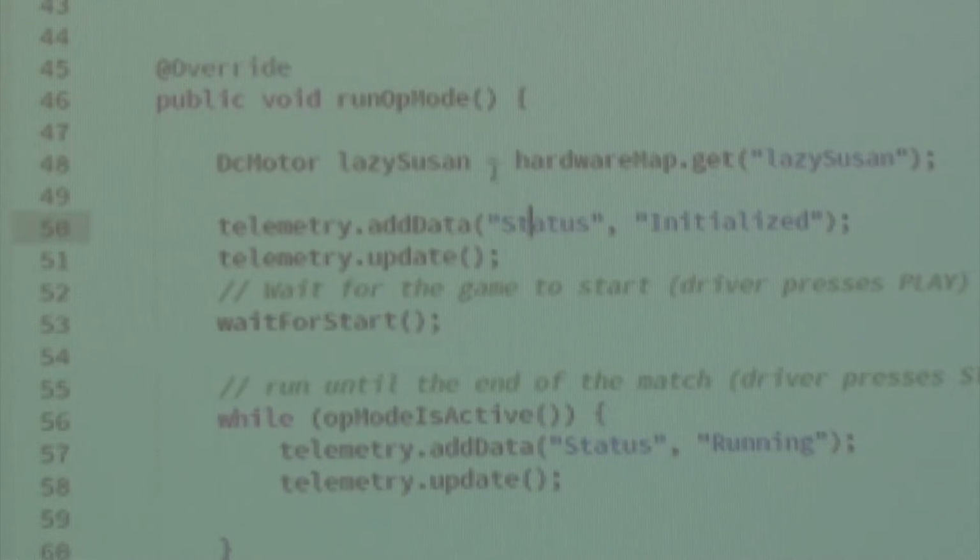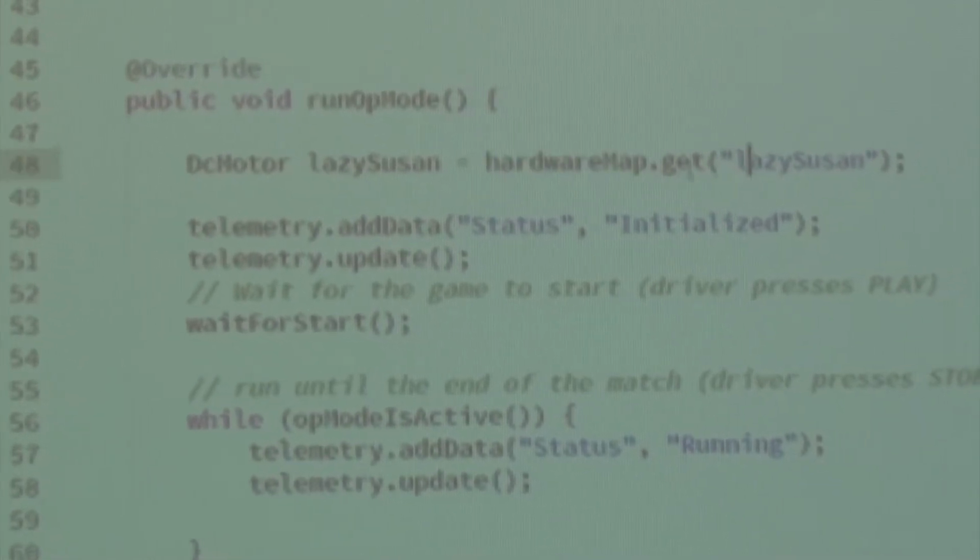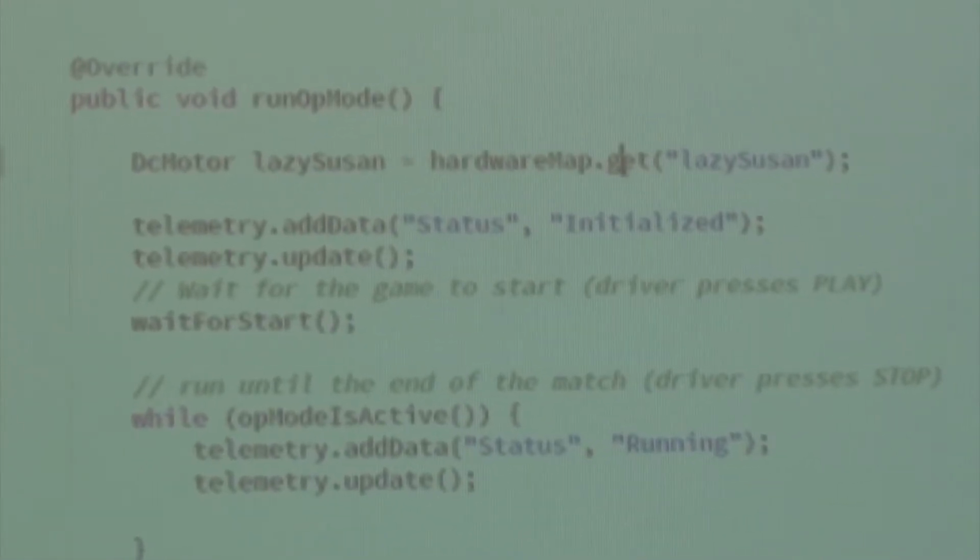And you do that with just an equal sign and then whatever value you want to assign to the variable. In this case, we want our DC motor Lazy Susan to be this motor right here. In my configuration on my driver station app, I have already plugged my motor into a port, and then gone into the configuration and given that port the name and the motor type. So you could do hardware map.get, and that'll go through your configuration file and search through it to find this DC motor. And then give it the exact name that you gave it when configuring it.